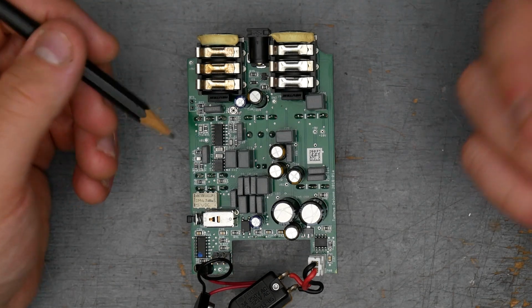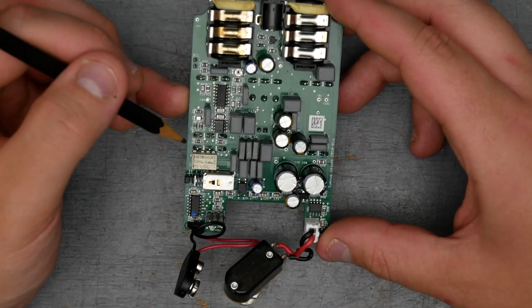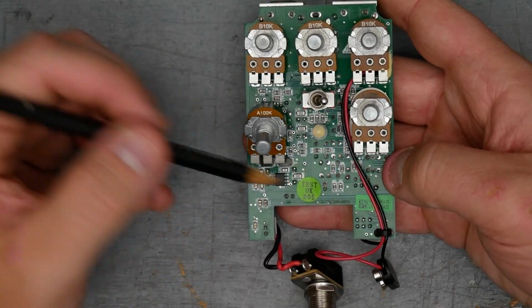If you're going to do that though, keep in mind it needs to be able to run on the elevated voltages that are part of the Klon circuit. Lots of surface mount resistors and capacitors on both sides of the board.